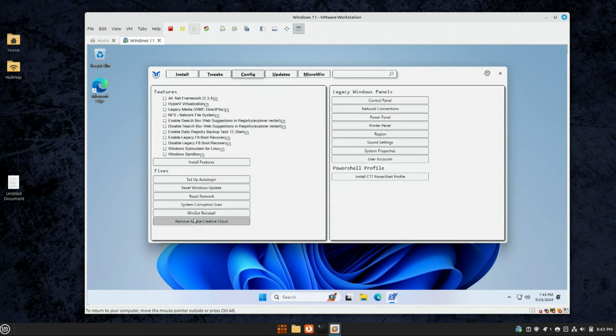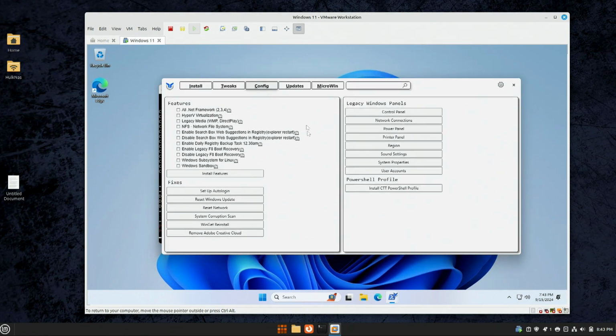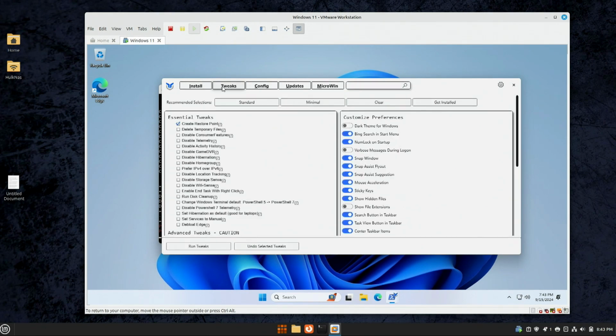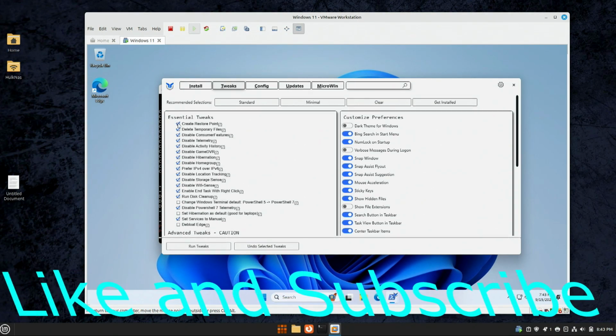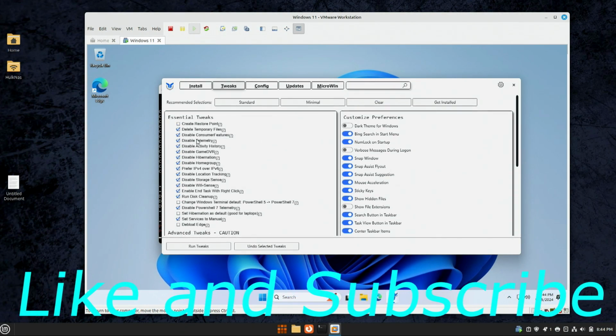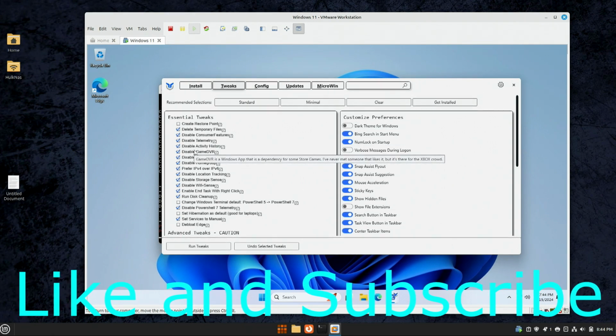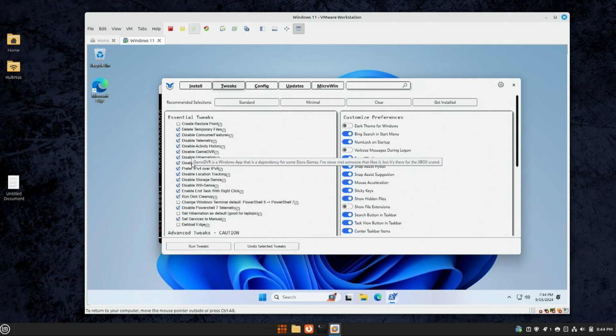And I'm not going to be messing with any of these, but you can read through these and just see what they are. And so now what I'm going to do here is I'm going to go to tweaks, and on tweaks I'm going to hit standard. I'm going to take some things off. I'm not going to worry about creating a restore point. You may want to do that, and then I'm going to leave most of these here with the exception. Now you might want to look at these because some of these you may want, but I'm not going to be doing hardly anything. I'm going to go ahead and undo this disable home group, and then you want to disable this Wi-Fi sense, because it can strip your networking, and so I would not leave this disabled.